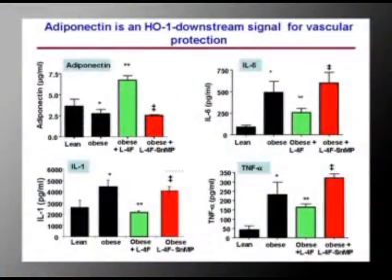So here is what you have. What is fascinating about obese mice? You see the adiponectin level is very low, statistically low compared to lean. When you inject L-4F, look at this. Huge induction compared to lean or obese. That is prevented if you inject an inhibitor of HO1, tin mesoporphyrin.